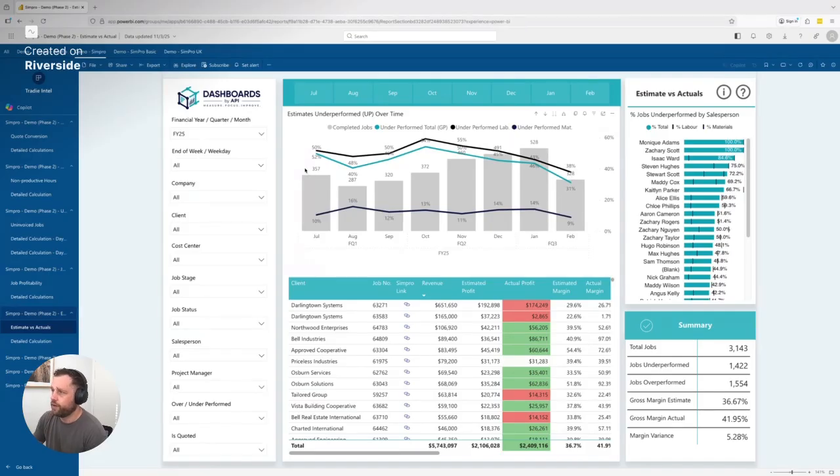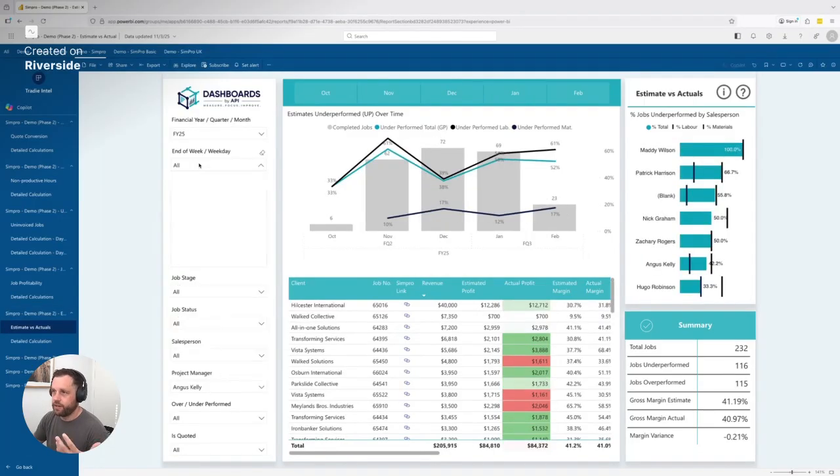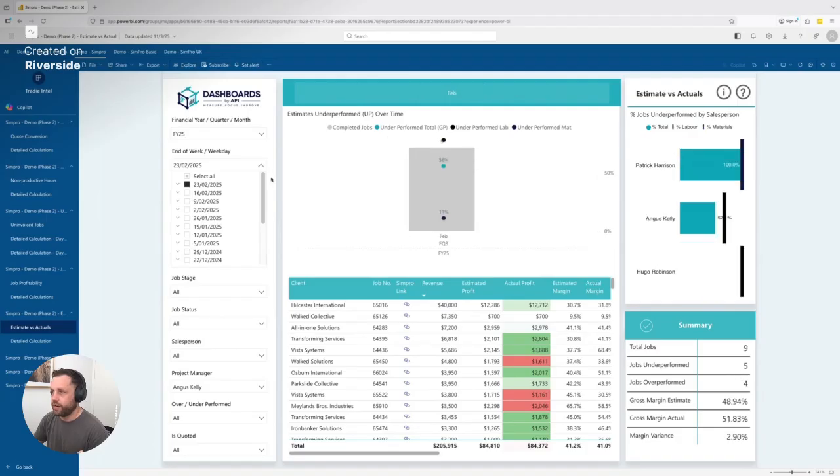So whether it be you're severely underperforming on labor and you make some changes, you'll be able to see that trend. On materials, so we've been quoting materials wrong, or we need to get better buying power, or we're purchasing from the wrong supplier and we change that, we can see the trends that creates. Exact same as the job profitability report, look at it over a long lens, or once again, break it right down and just have a certain person look at what they're in charge of.